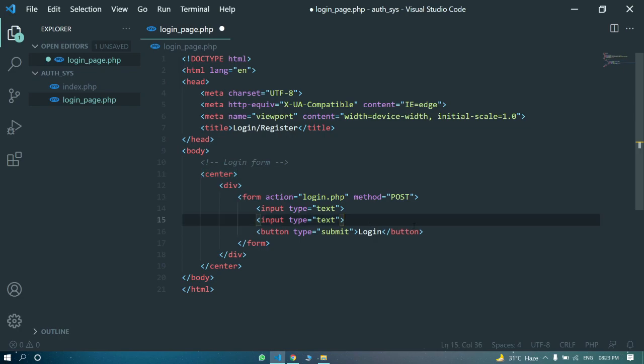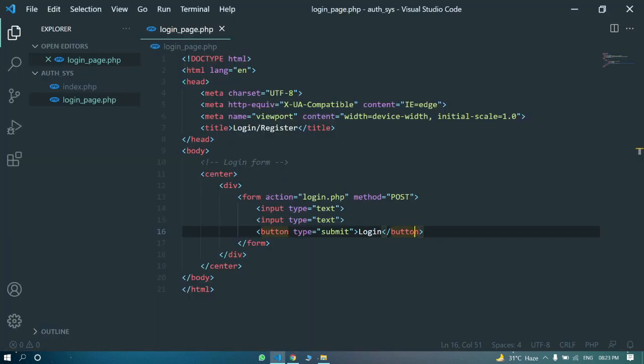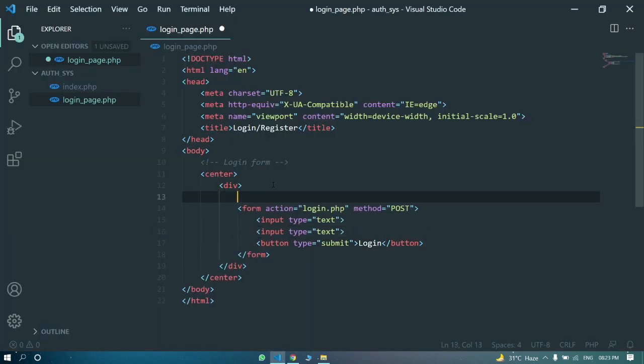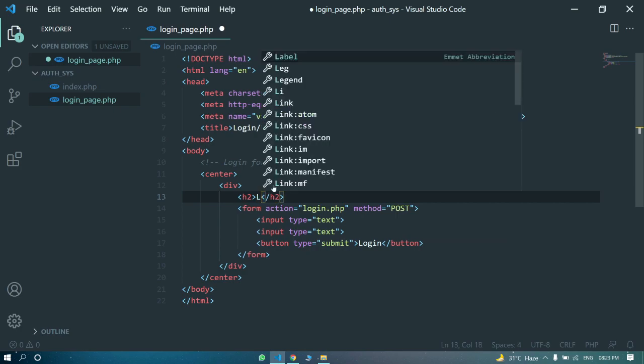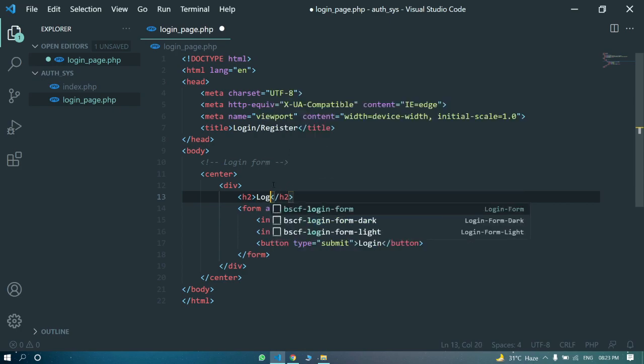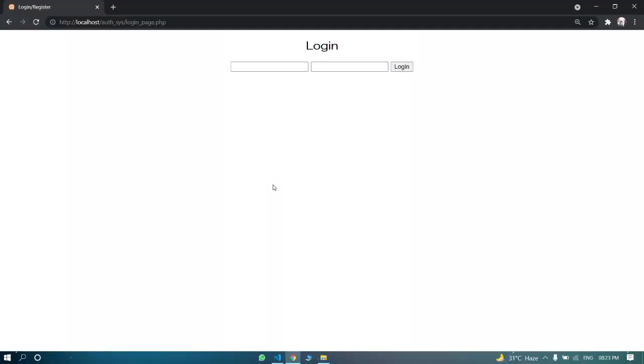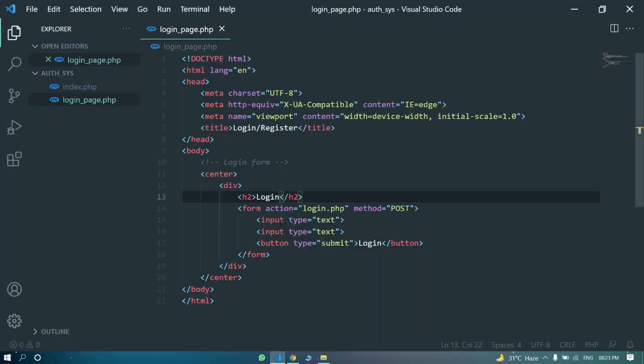Let's see how it looks now. Okay, it's centered, and I'm also using an h2 tag to label this login. Okay, now it looks much better.